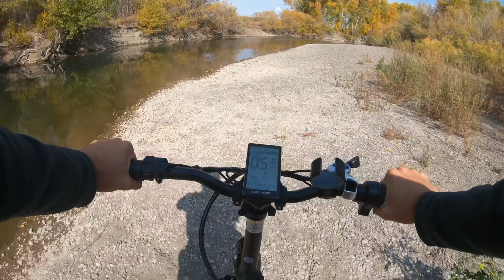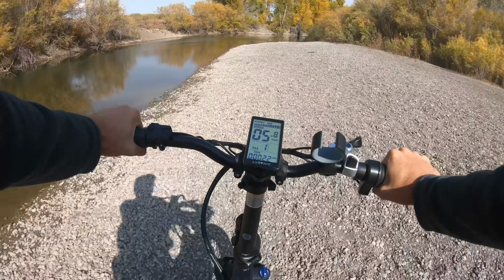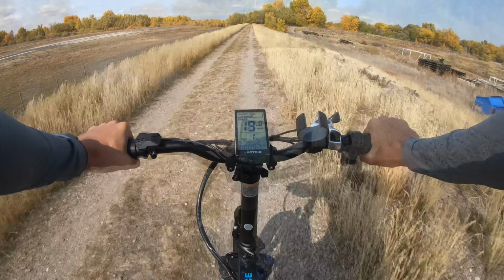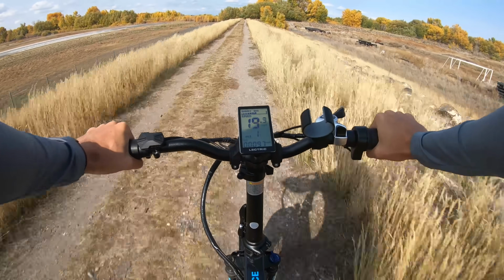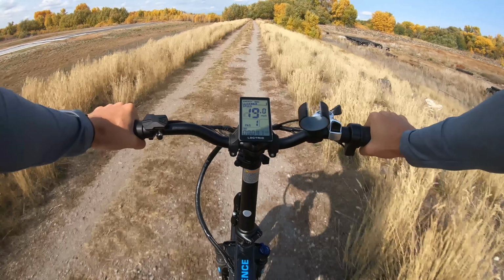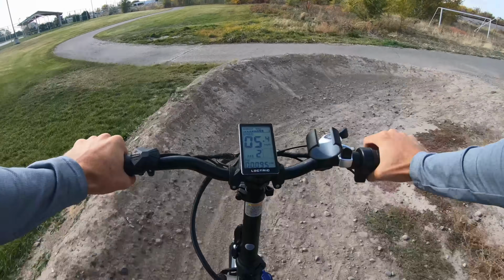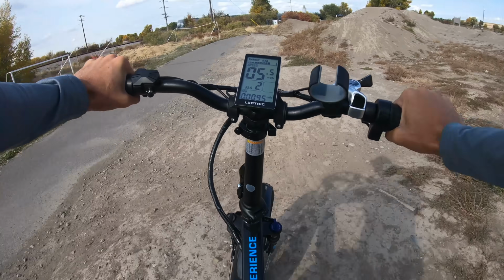As a bike, as an e-bike, I love it. I've been riding this thing a lot. I ride it almost every day. I ride it to the store, running errands, to the post office. I just go on joyrides around town. This is a great e-bike. I would pay $1,000 for this bike. It's fun, it works great, it's comfortable. I think that if you are looking for an e-bike in this price range, this is a great option to consider.